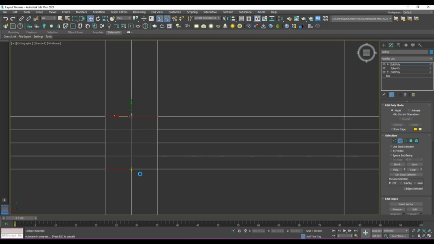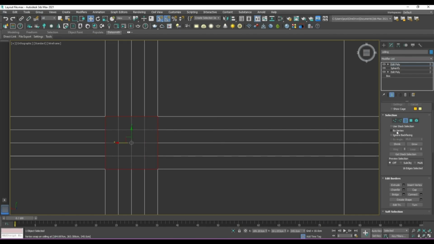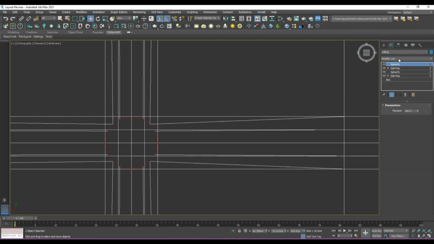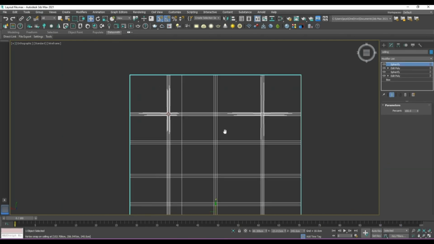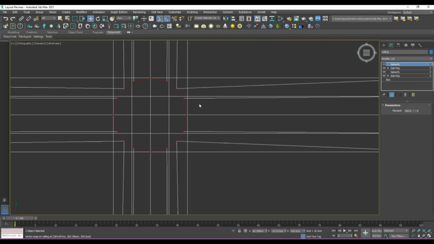Just let that save. And connect, and just select the border and do Spherify again. There we go, that's sorted. Now also again, don't worry about these lines being pulled in.